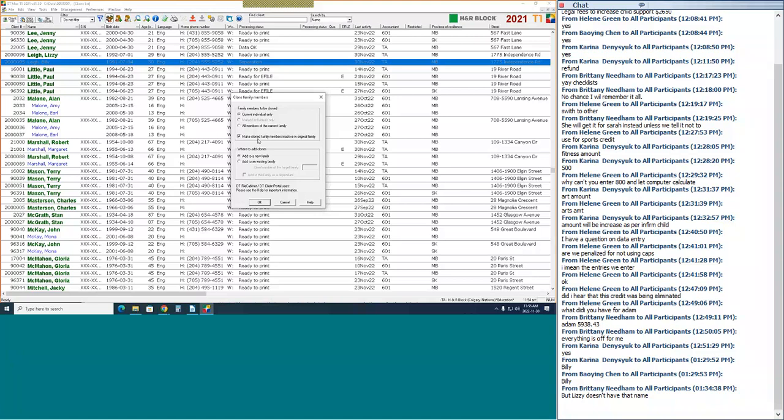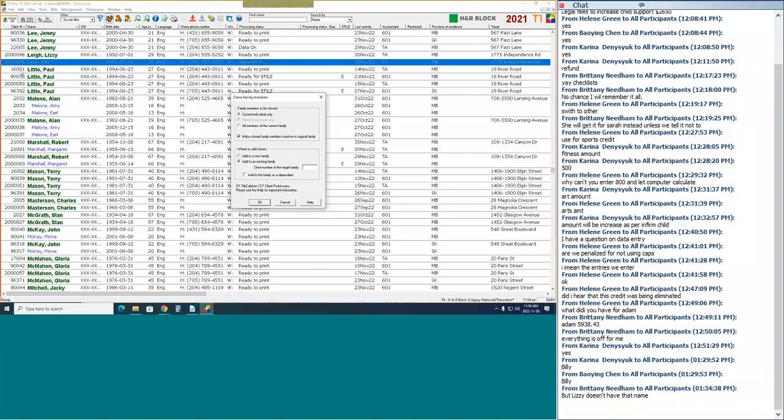Okay. If I clone Billy out, I want to make Billy, who's still in the file, inactive. So if they had come in together and said we want to separate our files, we would have done this in a single unit. We would have done the first person, cloned them out, made the other person inactive. And then you can add to a new family or you can add to an existing family. So maybe Billy met someone who is a client of ours and he wants to be added to that person as a spouse now. In that case, I would choose add to an existing family and I need to enter the client number. So if the person that he is now in a relationship with is Paul Little, I would add the client number, in my case 16001.